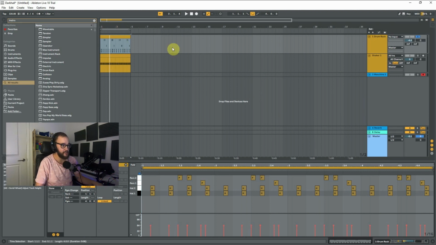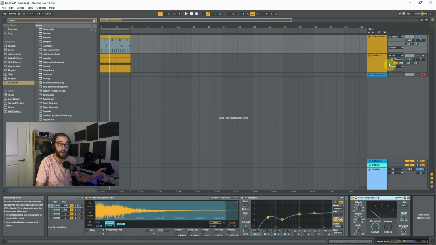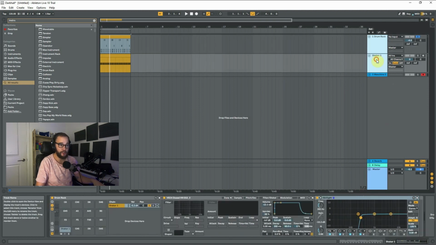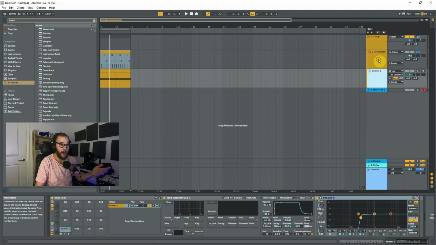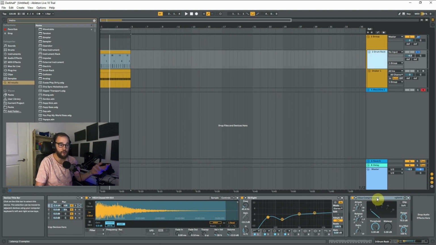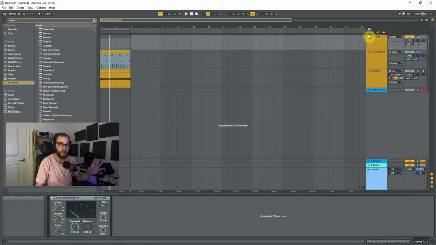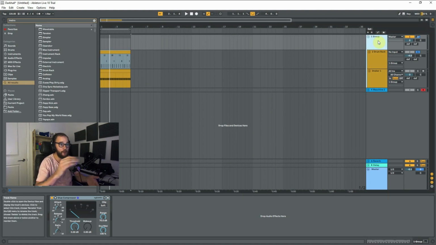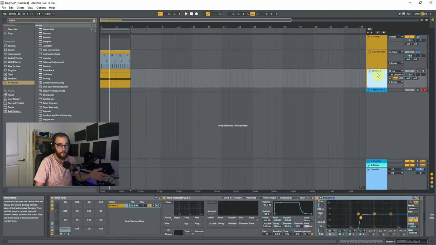The one thing that we have to remember with this: I have a glue compressor on my entire drum rack. And now that glue compressor is no longer affecting the chain that I've extracted. So what I can do is take all the channels that I'm going to be extracting, and press Control or Command G to create a group. And now with this group, I'm going to take the glue compressor and drag it from the initial drum rack, which was compressing all the drums, and drop it onto the group. So now this group is going to have any processing that I would have liked to have on all the drums or all the instruments that you had in your chains list. And now it's going to act as that rack to process anything that you'd like in your individual chains, in your individual MIDI tracks. Hope that makes sense.